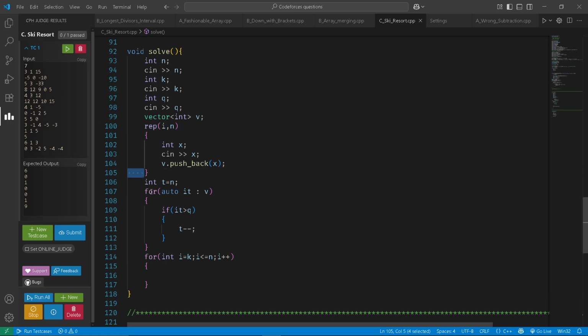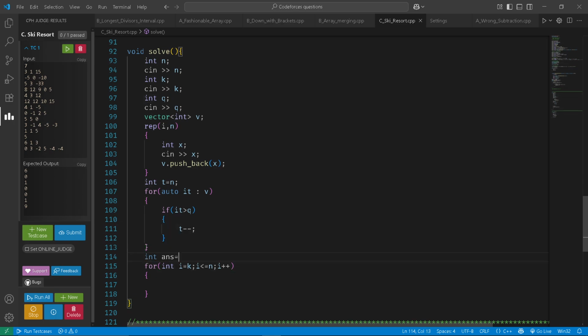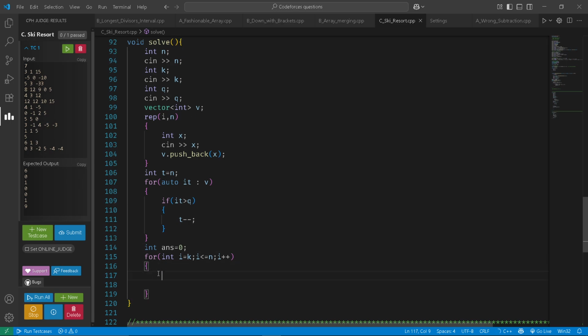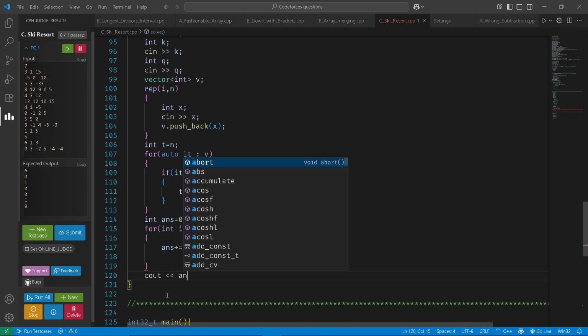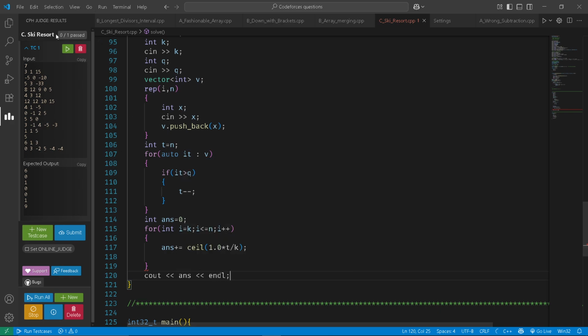Answer, I'll set answer equals to 0. Now answer equals to ceiling of 1.0 into t divided by k. Now cout answer, and this might work now.